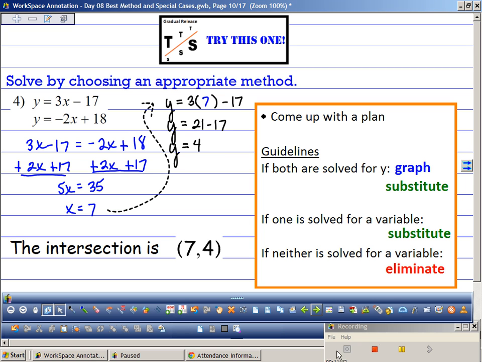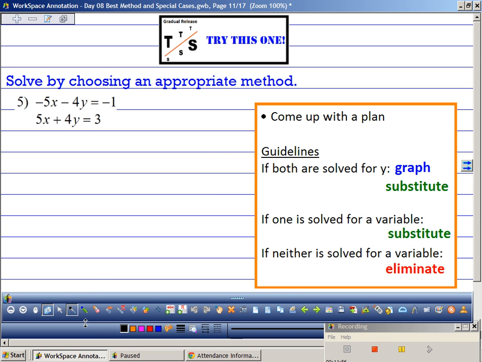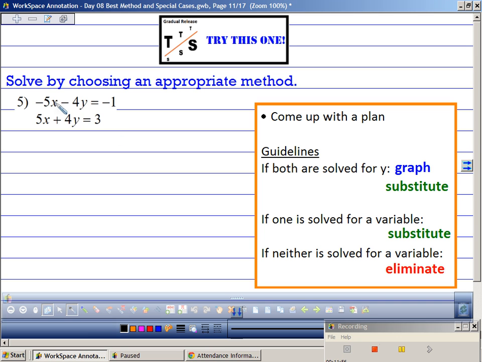No? Moving on? Okay, try this one. Okay, let's see. How about Lauren? Lauren, what did you use? Elimination by addition, right? This cancels out. This cancels out. What are you left with on this side? 0 equals 2. Does 0 equal 2? No, that makes no sense, so it must be no solution.